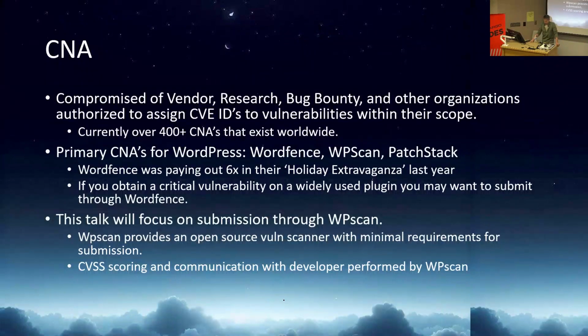As far as early in your CVE journey, especially in WordPress, if you don't have a web app development background, it's going to be a bit difficult to talk to someone about how they should remediate something if you're just primarily focused on the attack front. But dealing with any of these authorities, whether it's a small or a large vulnerability, they're going to do a lot of the heavy lifting for you.